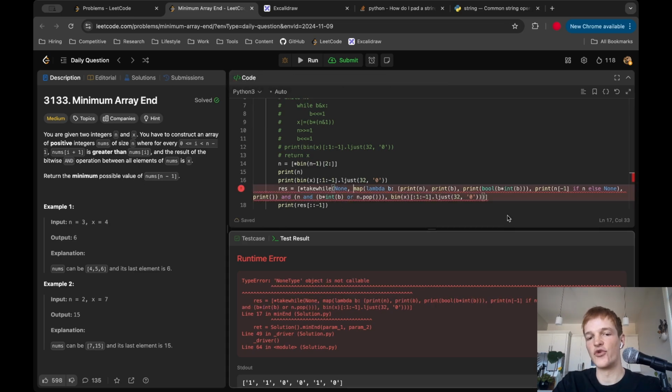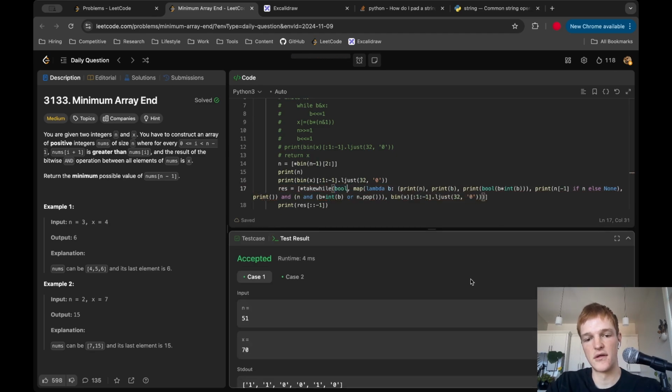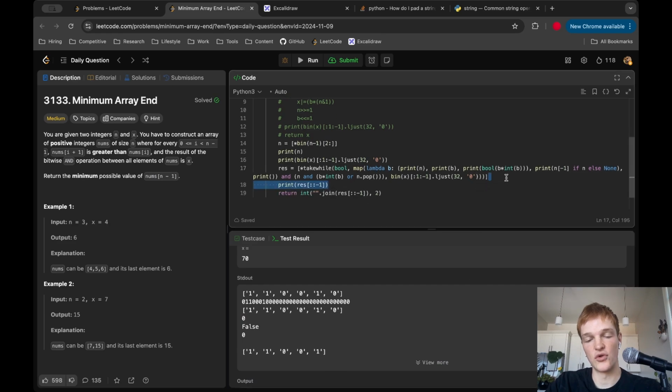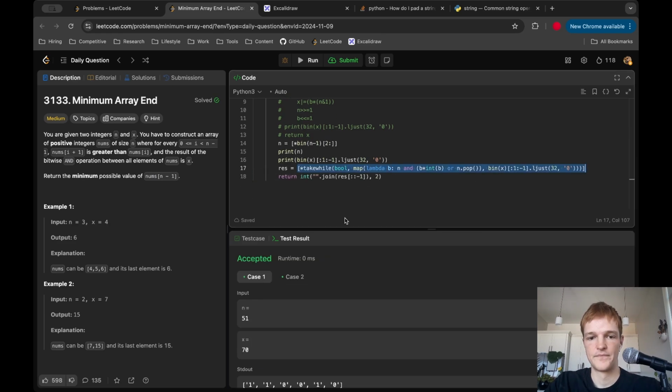I'm thinking of filter. With filter, you can say filter none, and if you didn't input anything for the first thing, then it's just the identity evaluator. I can kind of get around that by saying bool. Okay, there we go. That took so long to figure out. Now it's going to be that. And then finally, I need to say n colon equals all of that.